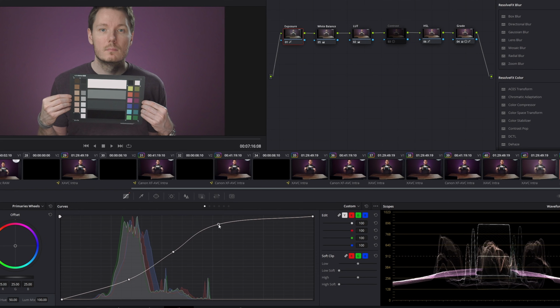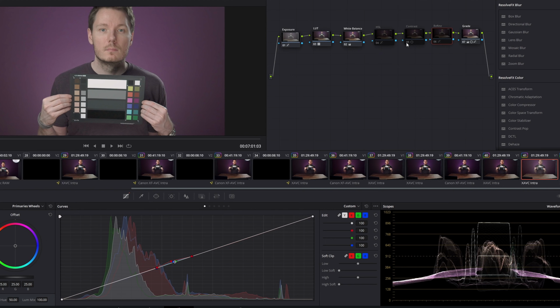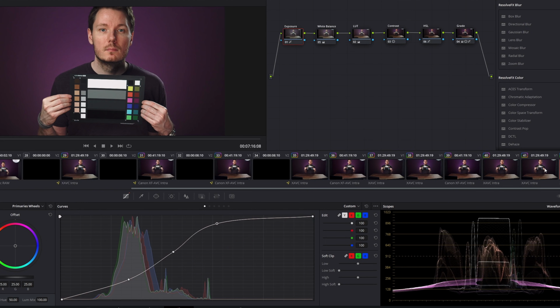and then we can just finesse this curve a little bit, because again, you don't want to put these kind of crazy sharp bends in it, because you can see what it's doing to my skin. It's bad news. So we're going to smooth that out and try and get a nice rounded curve while still achieving those lines where we can. And then now, if we pop the contrast back on and look at this shot and compare it to this shot with the contrast on, we can see that we get a pretty similar result. Now this one has a bit more contrasty of a curve. So again, you can go and refine that.